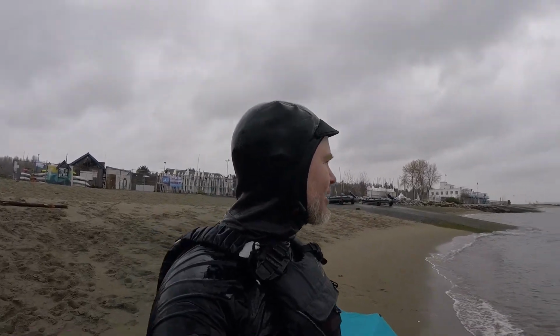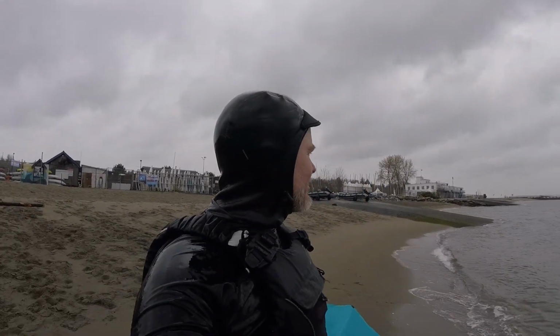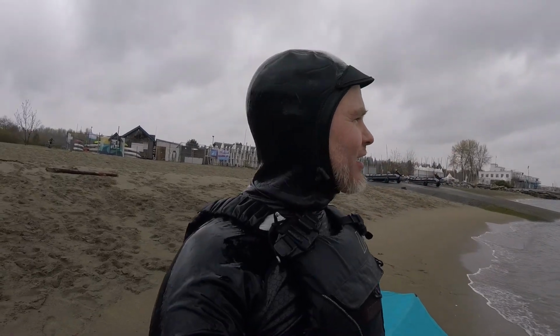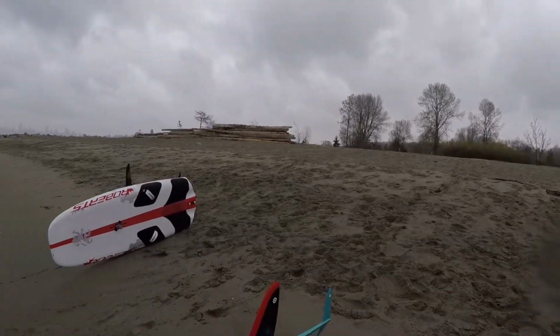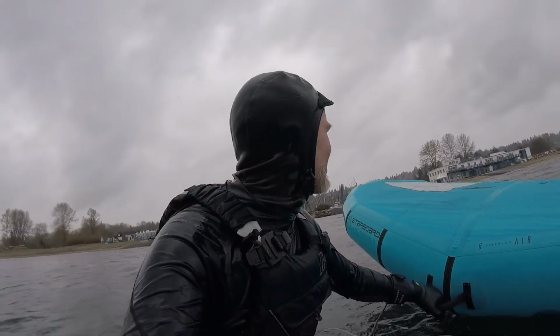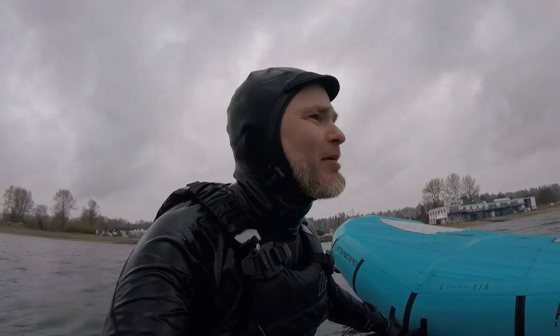Alright, made the trek up here to the windsurfing sailing beach. Just a note, you can't actually get through this path with the wing and the foil, so that was a bit tricky, but I had to get them down to the beach one at a time. We'll have a nice downwind from here around the pier, and that'll be it for the day, I think. Surface level over here is pretty much 0, so I don't know how well I'm going to be able to make it back downwind. I hope I don't have to walk back, but it's pretty much dead right now.